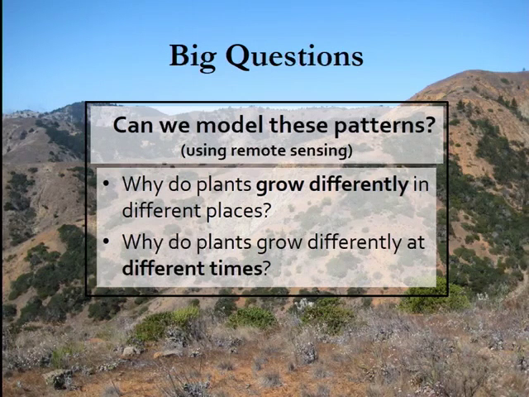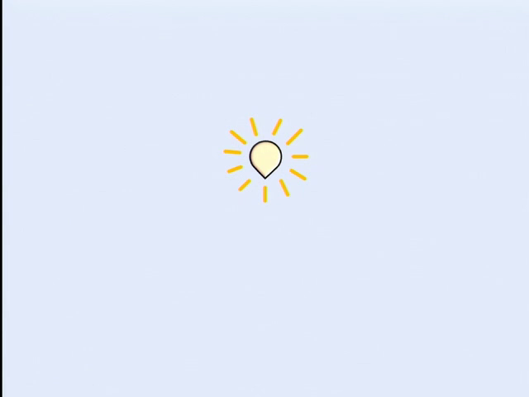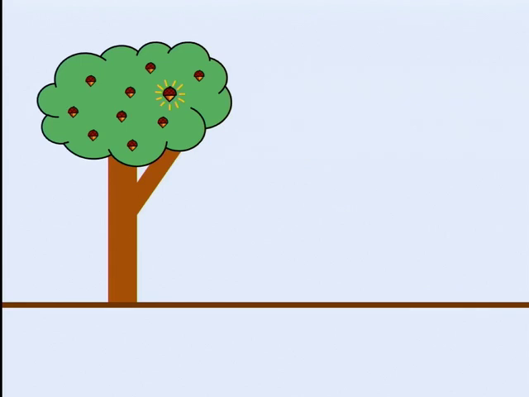But to start off talking about local scale vegetation variation and patterns, I like to start off with a little bit of a story. It's a little goofy, but if you'll all bear with me for just a few minutes, imagine that you're a seed. And to make it interesting, you're not just any seed, but you are an acorn on an oak tree in, say, a northeastern forest or a northern forest. And you have a bunch of brothers and sisters, and at some point they will all fall to the ground and they'll roll maybe a few feet away from your parent tree, but you are lucky, and they'll mostly get eaten.